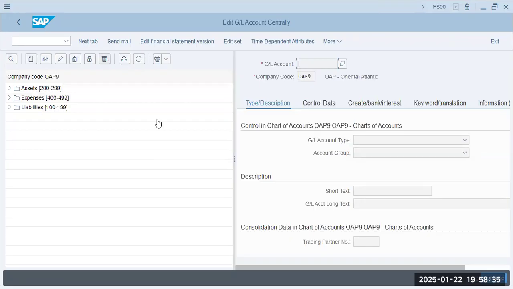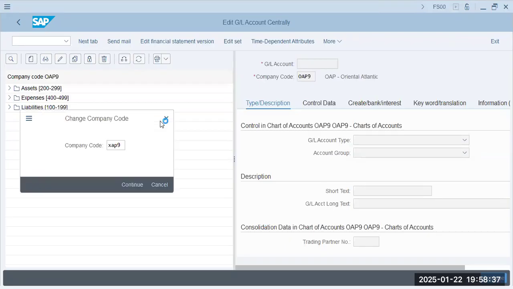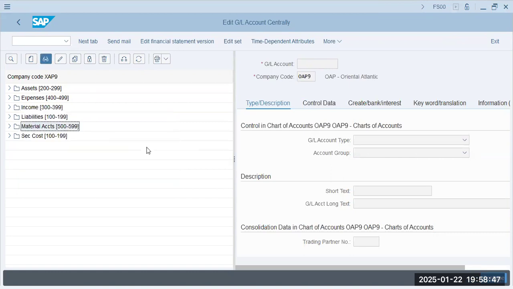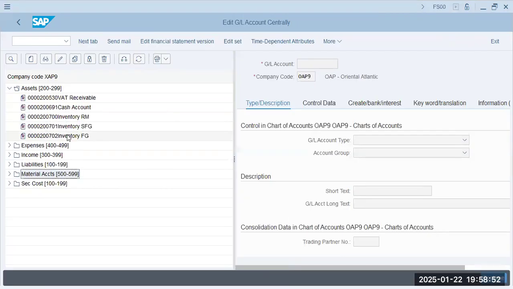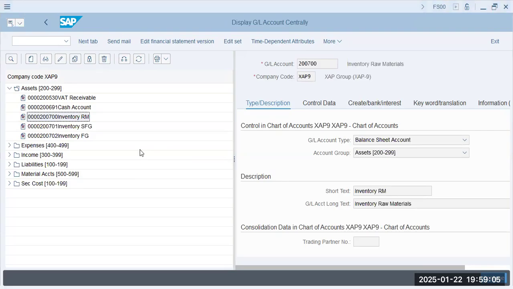Over here, we'll change our company code ZAP9. Now ZAP9, we want to see if there is an account, and that is 200. 200, 700. This is inventory, raw material.